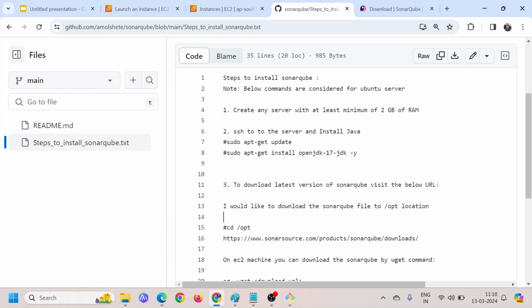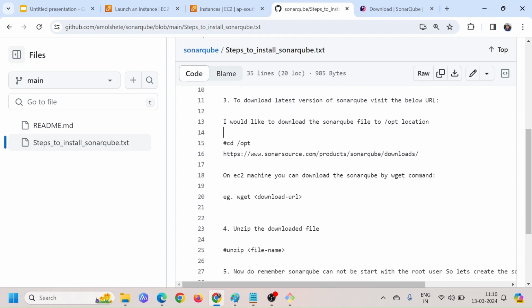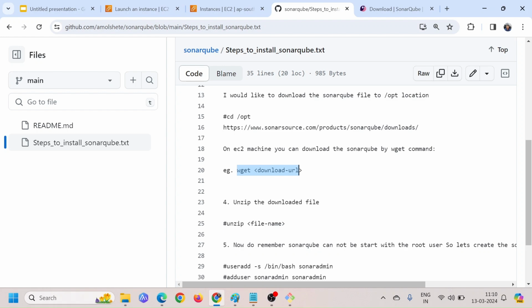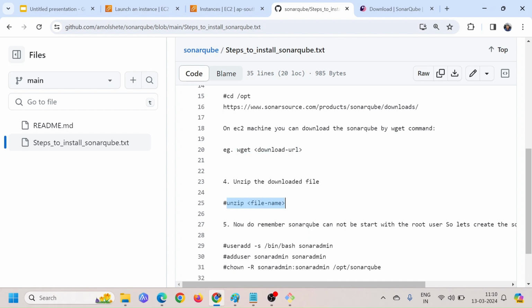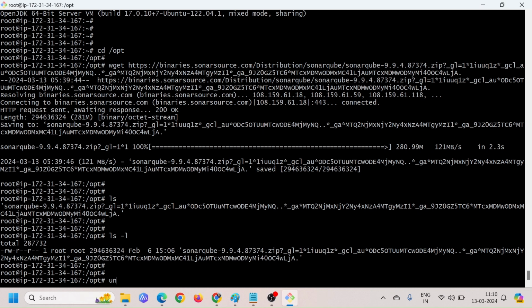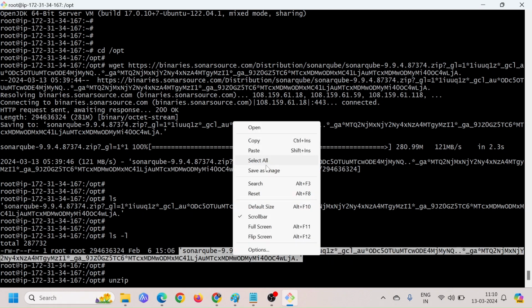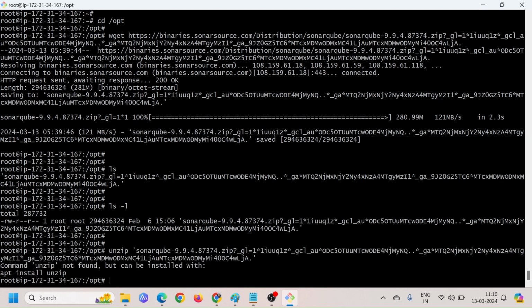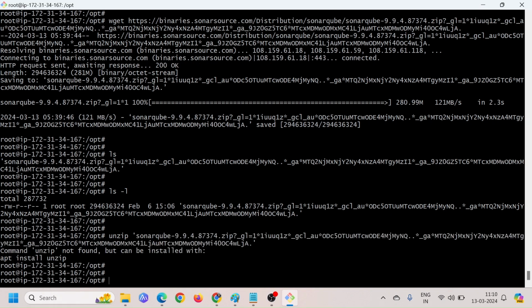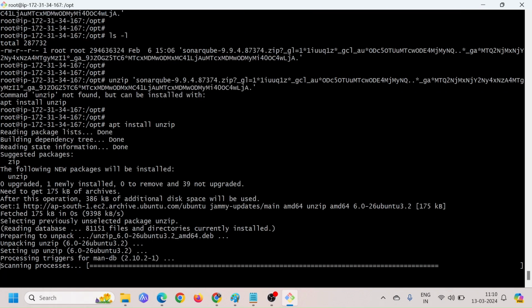So the next step, after the wget download, is to unzip this one. I'm going to say unzip, and this is the particular file we have. I'll simply copy it and paste it. Here I got an error saying unzip command not found. So I have to install the unzip software. This is the hint that Ubuntu has provided me. I'll install unzip, and then I will unzip that particular file.